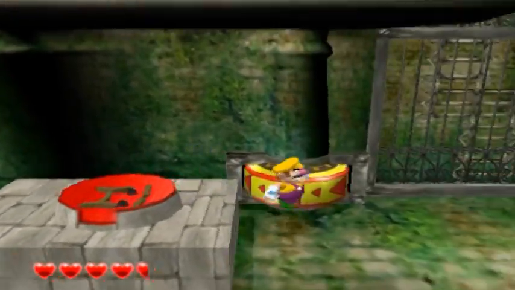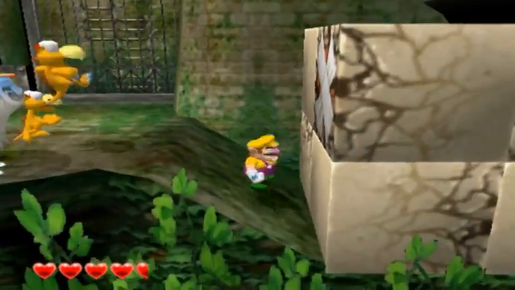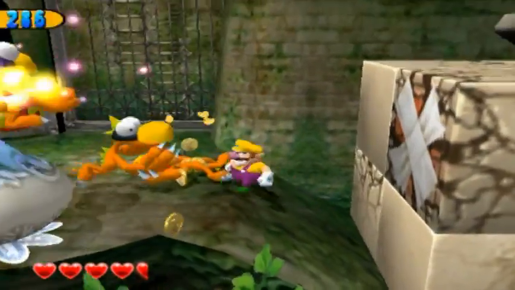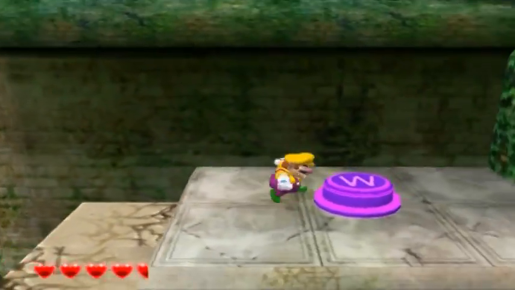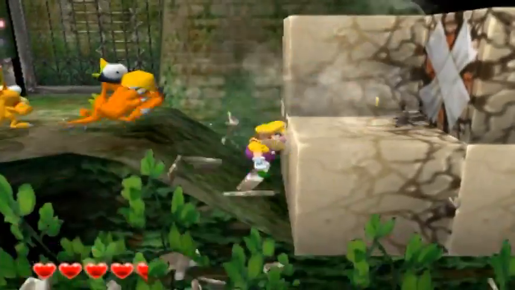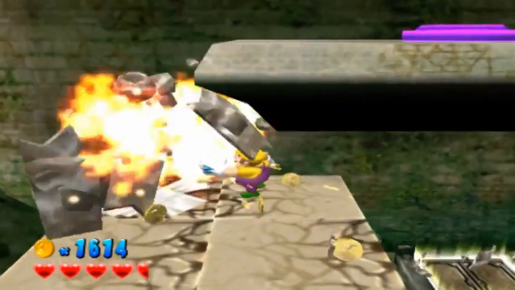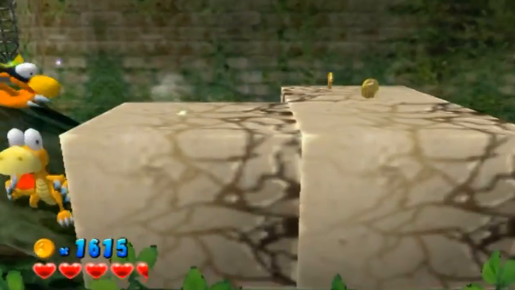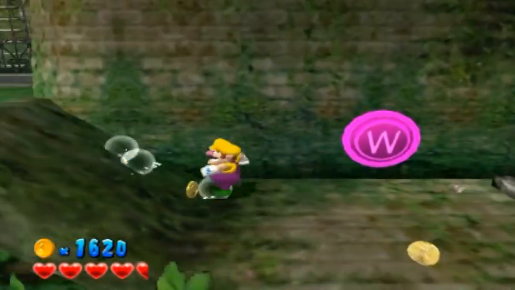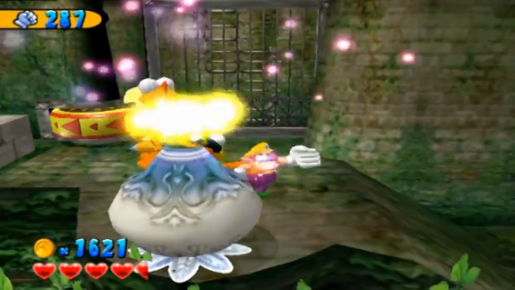Alright, but we're going to need something else for this. But first, let's go ahead and hop on top of these blocks to hit this purple switch. That's not all we can do. We can also get rid of these blocks and punch this pink switch. Most excellent.